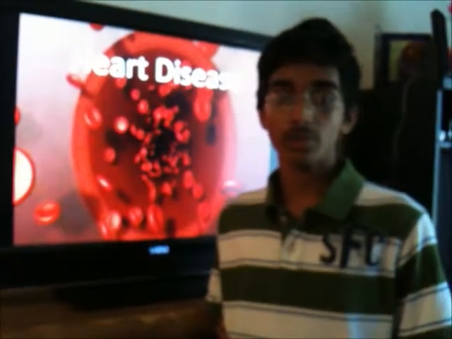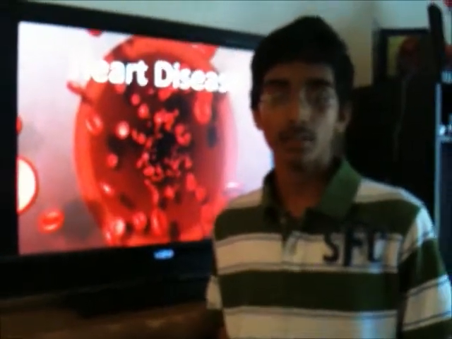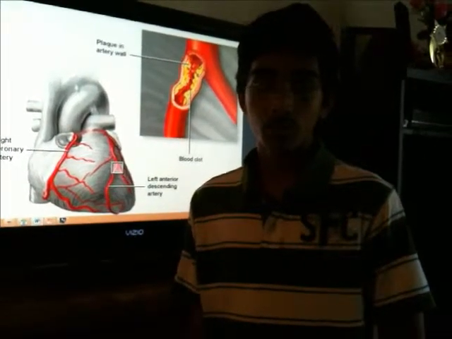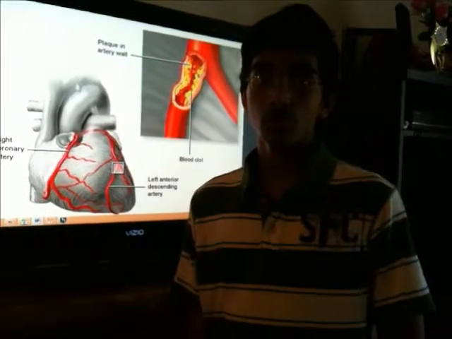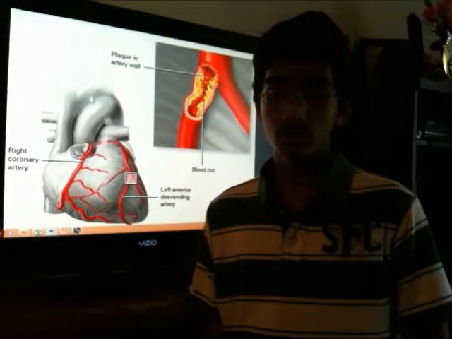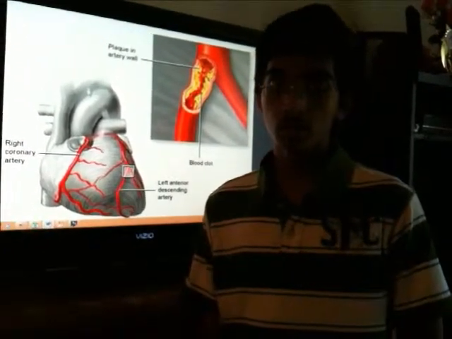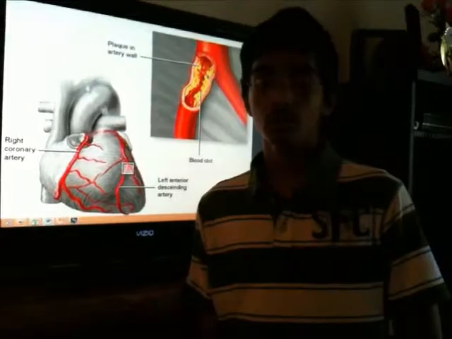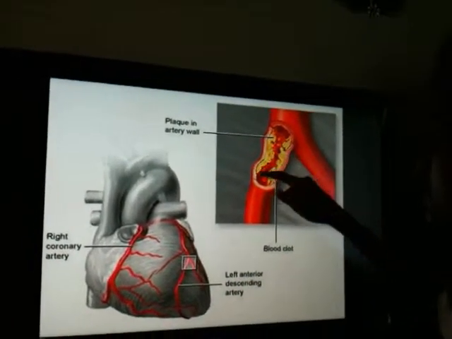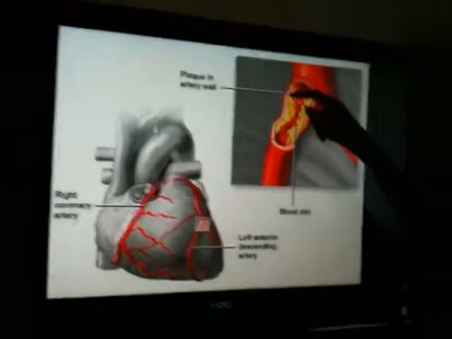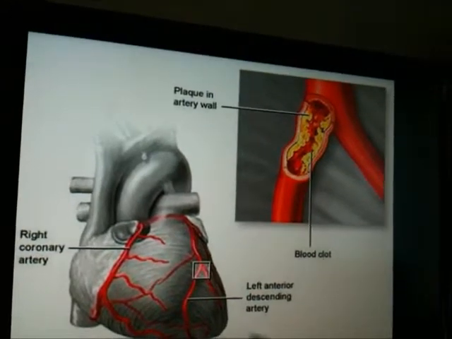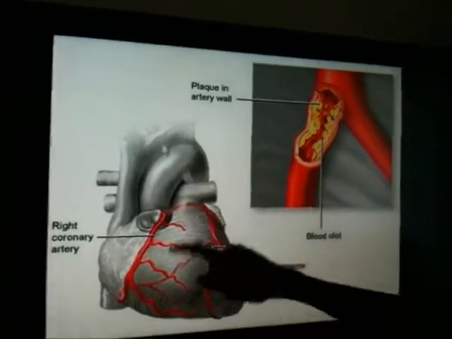Atherosclerosis is the buildup of a waxy plaque on the inside of body vessels. This causes blockage of arteries and prevents oxygen-rich blood cells from reaching the heart. There are many steps in this process leading to atherosclerosis, some not fully understood. As you can see right here, this is all the plaque on the outer lining of the arteries, and this is where the arteries are located on the heart.